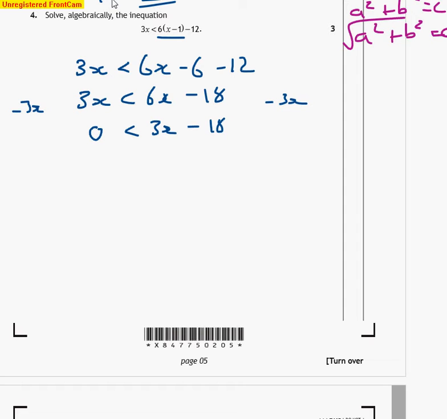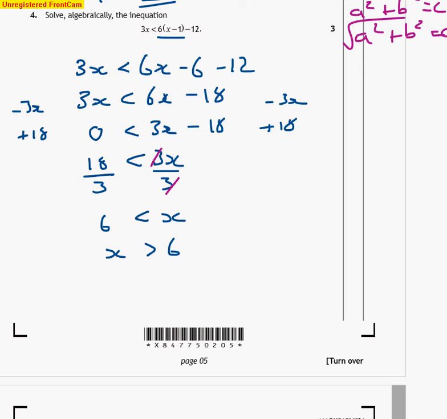And then I want to move 18 over to the side, but I'd like to get something on this side. So if I add 18 on here, I have to add 18 on here. So I'm going to end up with 18 is less than 3x. And then I'm going to divide. So to get rid of 3, I'll divide both sides by 3. Divide by 3, divide by 3. So obviously 3 would cancel on this side, and this side is going to become 18 divided by 3, which is 6. 6, 12, 18. So 6 is less than x. Or x is greater than 6.